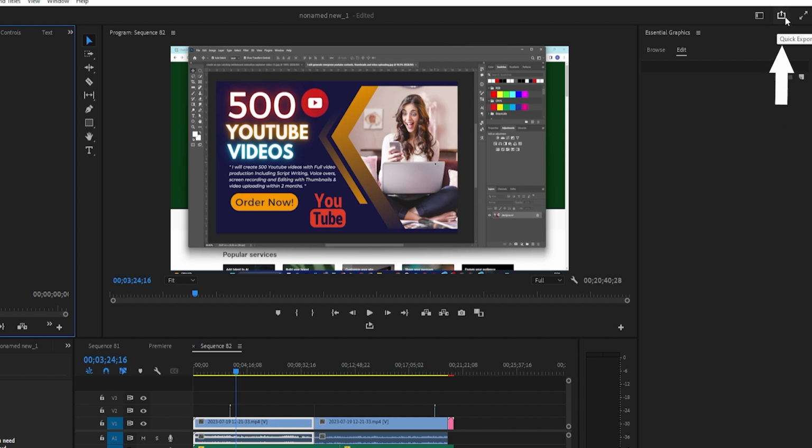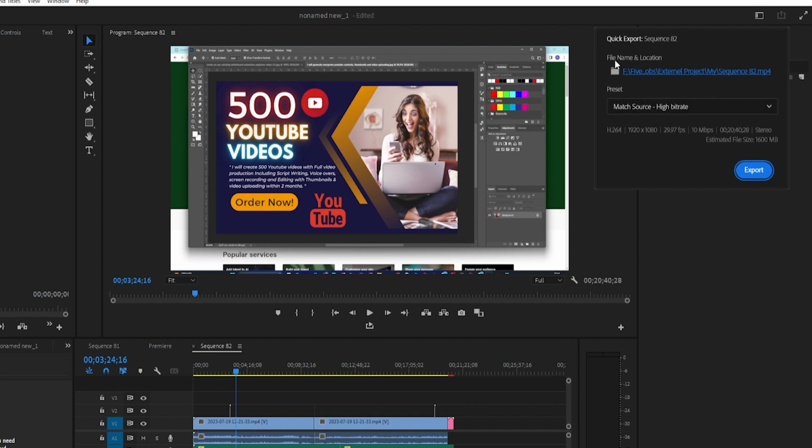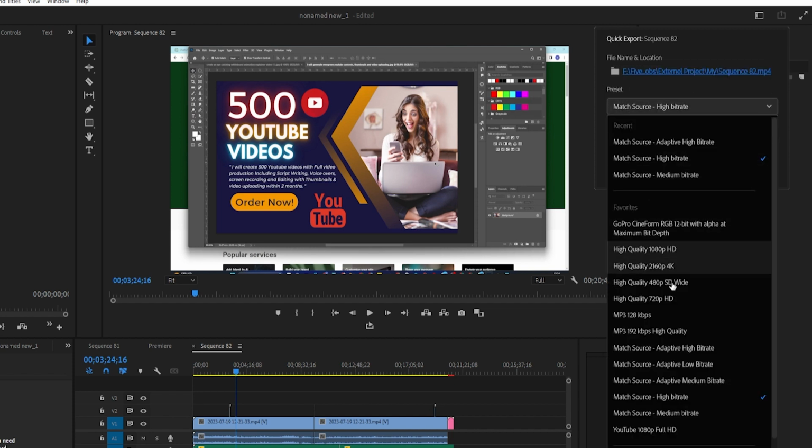So when you have your project on the timeline, you'll see this new Quick Export button in the top corner if you've updated, and when you click it, this just allows you a quick way to export directly to a certain location. So here I'm sending it to my desktop. I can send it to wherever, and it quickly populates the common presets for this file type, which is H.264.